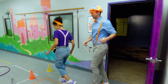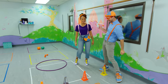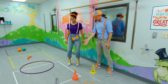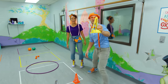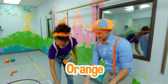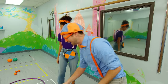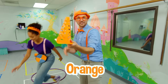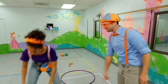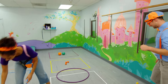Whoa. Well, we should probably warm up before we do some dancing today. Yeah, great idea. Look at all these things we can warm up to. Oh yeah, cones. Check it out. Look at the colors. We have a yellow cone. Orange. Bluish purple. Purple. Another orange one. Green. Yeah, and one more. Blue.